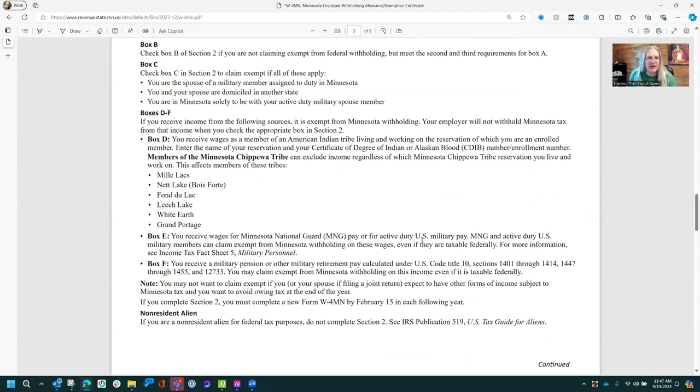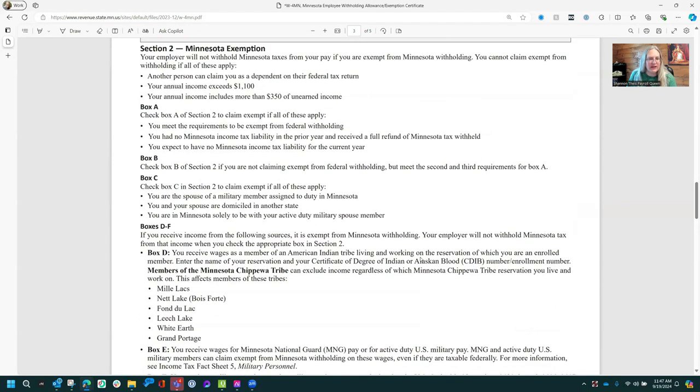The new part of this exemption section is there are some restrictions on the Minnesota Chippewa tribe that can exclude income regardless of which Minnesota Chippewa tribe reservation you live and work on. And it affects members of Mille Lacs, Nett Lake, Fond du Lac, Leech Lake, White Earth, and Grand Portage.